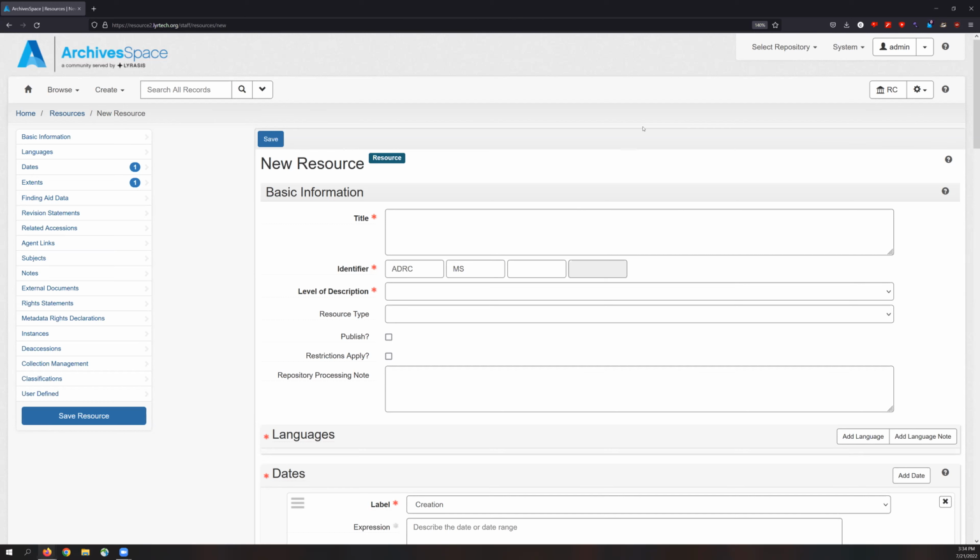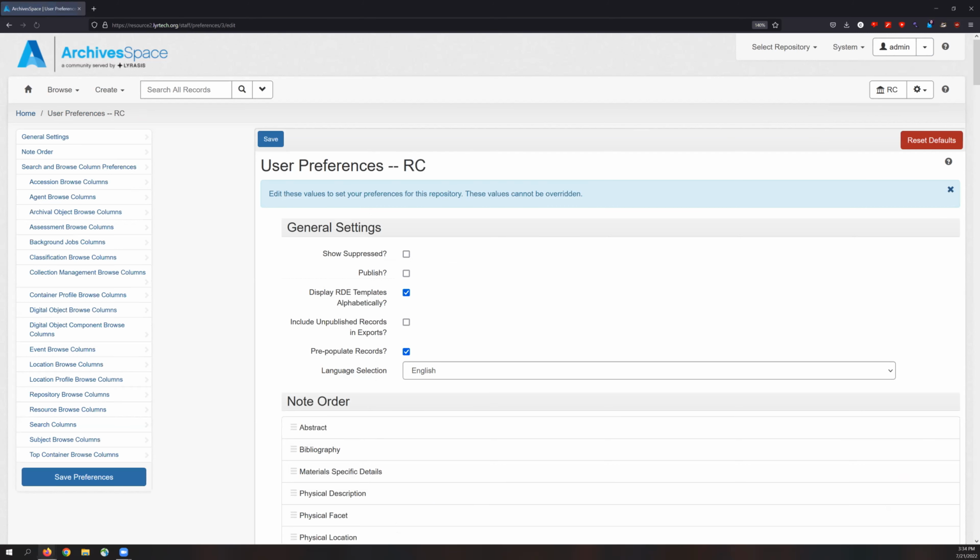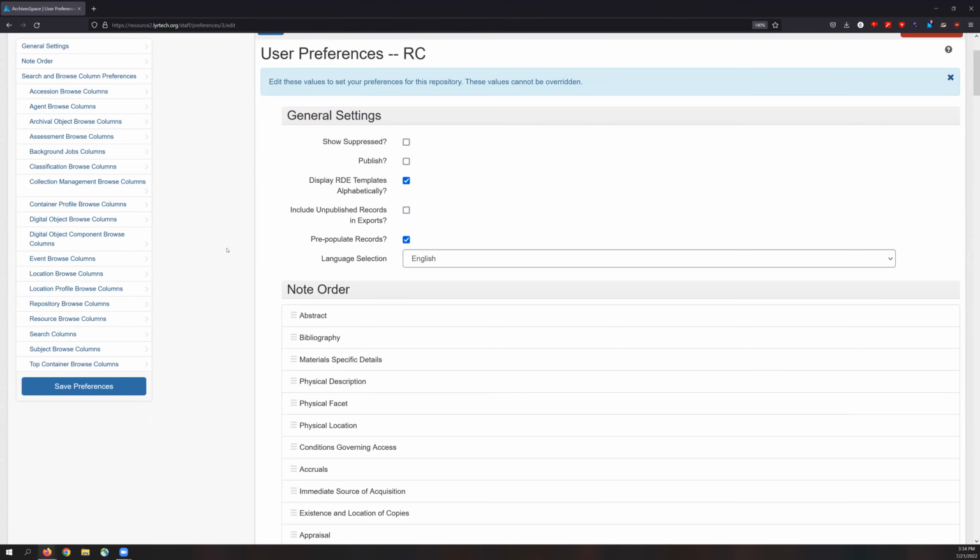And now I'd like to go back to our user preferences, because that is the next topic we're going to cover a little more in depth. I realize I'm saying that and running a bit out of time, but we will try our best. So user preferences, again, take priority over repository, repository over global. Some of the general settings that you could see, you can checkbox any of these.